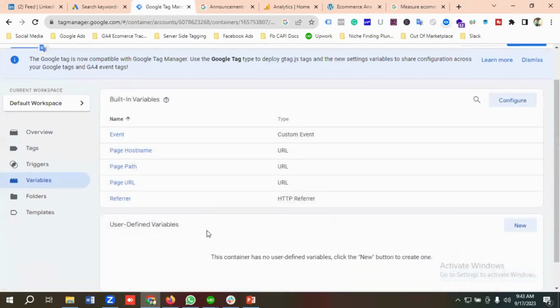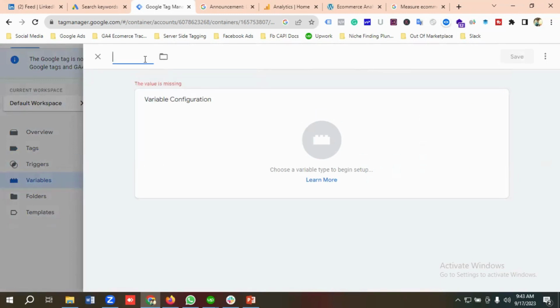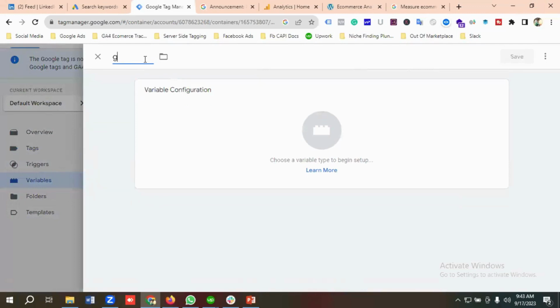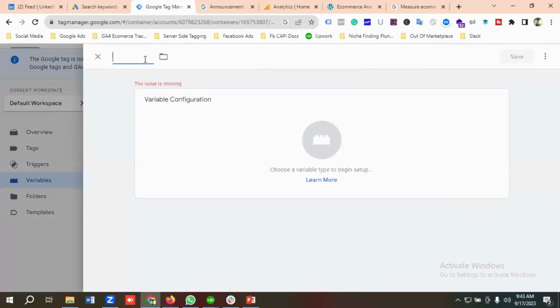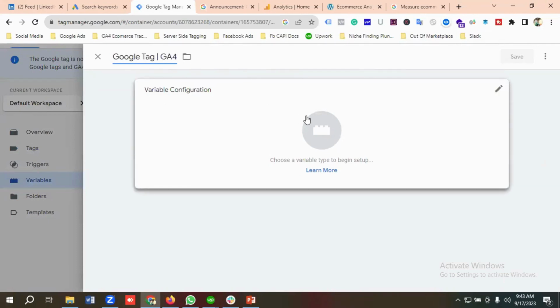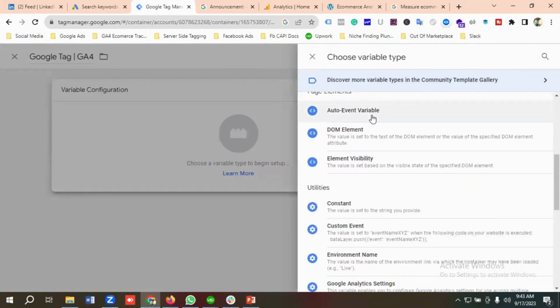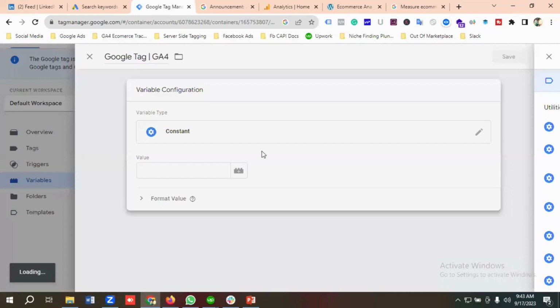Then I'm going to create a user-defined variable. The variable name would be Google tag GA4. Then I'll click on variable configuration and keep this as a constant variable.